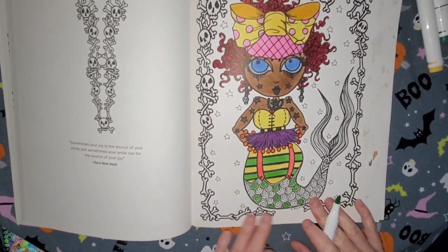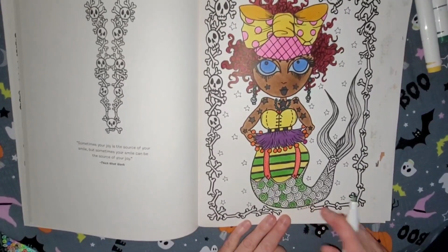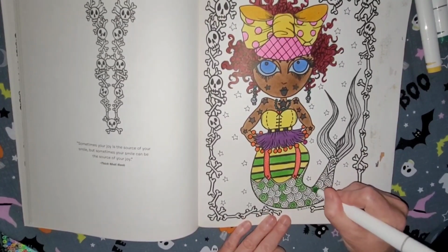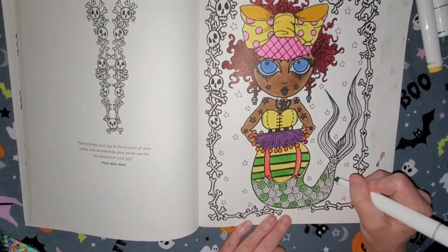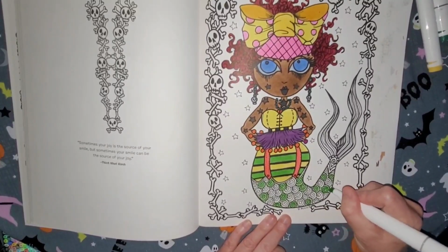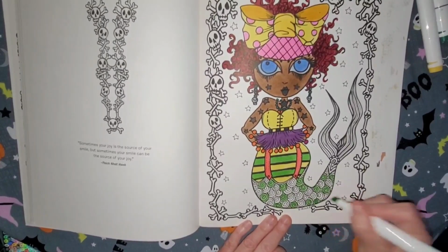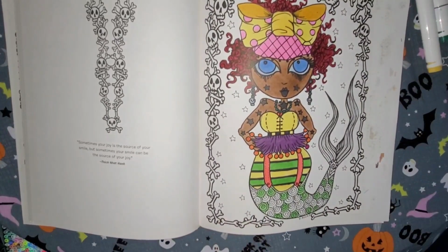She's got her name signed beneath the mermaid here, D. Muller. It's probably one of her older books, when she first started. I bet you it is. But this is an excellent book right here. I'm just really excited to be coloring it with you guys, on camera, the first page actually in it.